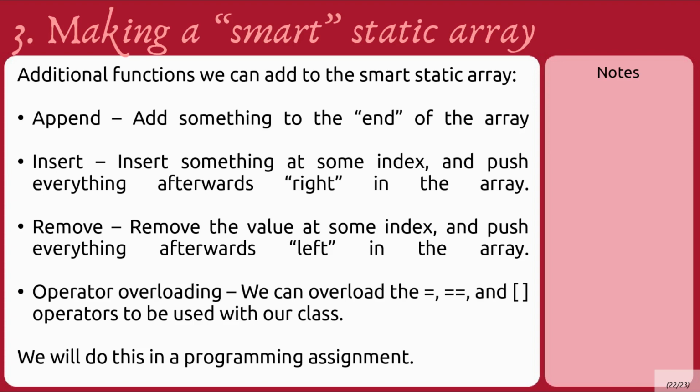Some additional functions that we can add to the smart static array are append, so we could add something to the end of the array, insert something at some index and push everything at that index to the right, so kind of make room for it, remove, where we can remove an item at some index and then push everything after it to the left so that we make sure everything in the array stays contiguous, and we can overload the operators, so we can implement the assignment operator, which is the single equal sign, the equality operator, which is the double equal sign, and the subscript operator, which are the square brackets, and then we could use these operators with our class. We will do this in a programming assignment later.